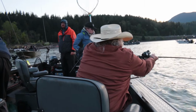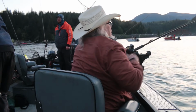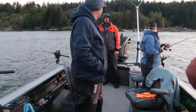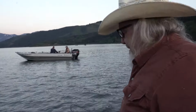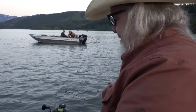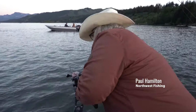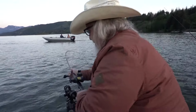Actually, I'm gonna have to kick out, so come to 11. We're only in 9 feet of water right now. When you get a fish on, there's a lot of weight with that fish and with the lead and everything, so you got to grab on both hands. And with a fish on it, you're going to have to really jerk hard, okay? To get it to go in.